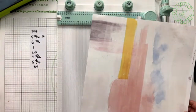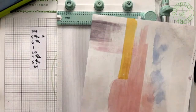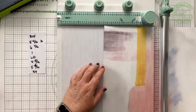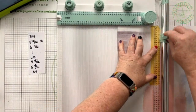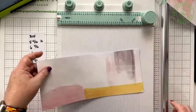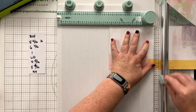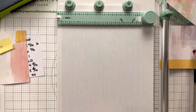Okay, the nice thing about this, even to do a box this size, I can do this with one piece of cardstock. All right, 5 4/16, which is 5 1/4. Easy peasy, line it up and slice. This is my box. So now I'm going to rotate to 6 1/4 like this. And I'm going to put my box post-it note on that.